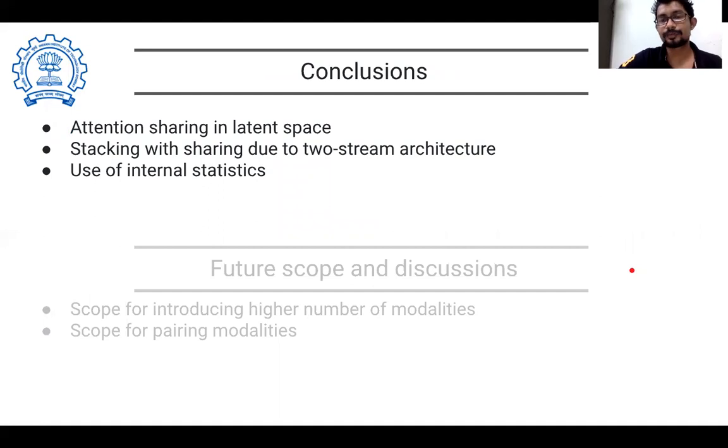In conclusions, we would like to conclude by saying that the novelty that has been introduced by our model, that is attention sharing in the latent space, does work because the attention sharing mechanism ensures that the model is learning the global as well as the local features. Also, we have introduced a two-stream architecture for that, so that local as well as global features can be learned. Being in a modular format, it can be easily stacked up to generate a deeper model. Also, we can say that use of internal statistics would definitely be instrumental in harnessing the image properties that can be used for better super resolution of the images.